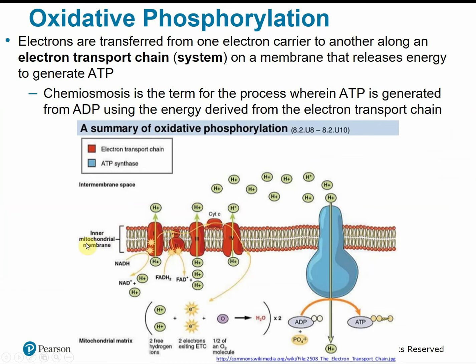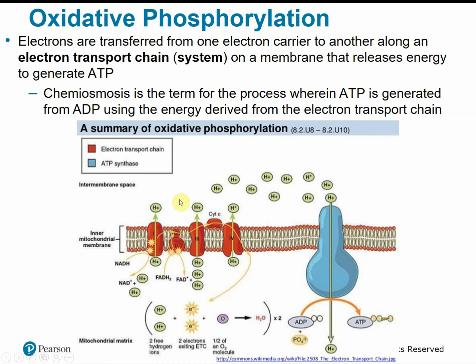So we'll have to go back in just a little bit from the beginning of this process of ATP and energy production. Kind of at the end, we cash in all of the electrons and energy that we've harvested from breaking down more complex molecules via catabolic reactions. And these energized electrons are passed from protein to protein, kind of hot potato style, along the membrane. So every time they're passed from one protein to another along this electron transport chain, it releases little bits of energy. Those little bits of energy are used to actively transport hydrogen across the membrane.